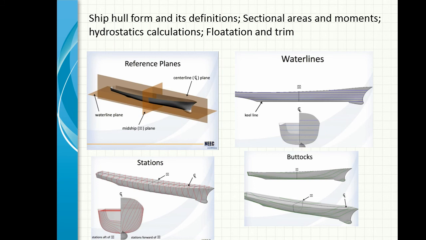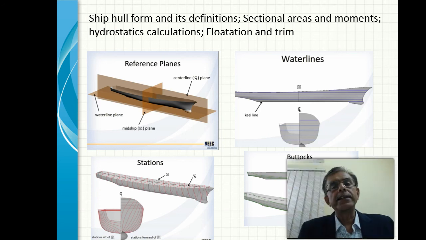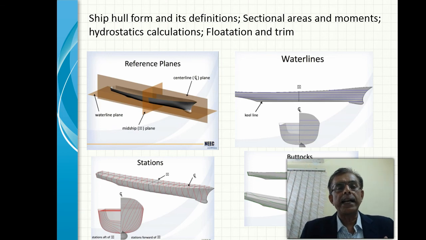Any point of the ship can be described in terms of its longitudinal center line, or in terms of its midship, and at the same time, since the shape of the ship changes across the midship plane, on the transverse plane there are what are known as the buttocks. The buttocks are another line which determines the shape of the vessel across a longitudinal contour, because the shapes change. So using such a geometry, the ship's form is designed, and in a shipyard the parts are cut, and the ships are formed and made.